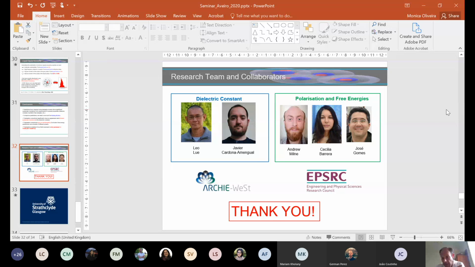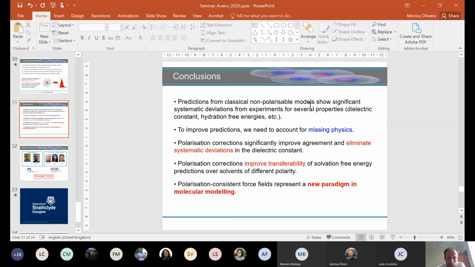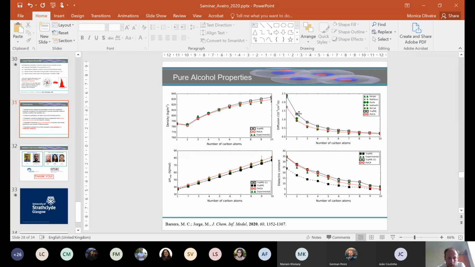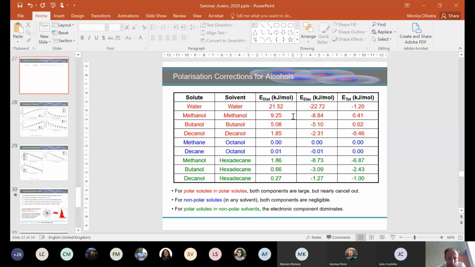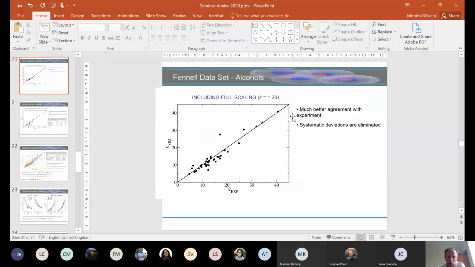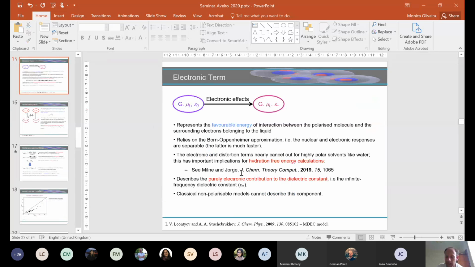We've not done any work on ions yet, but I'll try to find the reference. Some guys that we based some of our work on. Let me try to find where the reference is, somewhere here. Okay, so these guys, Leontyev, Stuchebrukhov, they actually applied this scaling factor. Now, I think their scaling factor is slightly wrong, but that's a different story. But they applied this to correct the solvation free energy and the free energy barriers of ion interactions in water, and they obtained a much better agreement with experimental data by applying this correction.